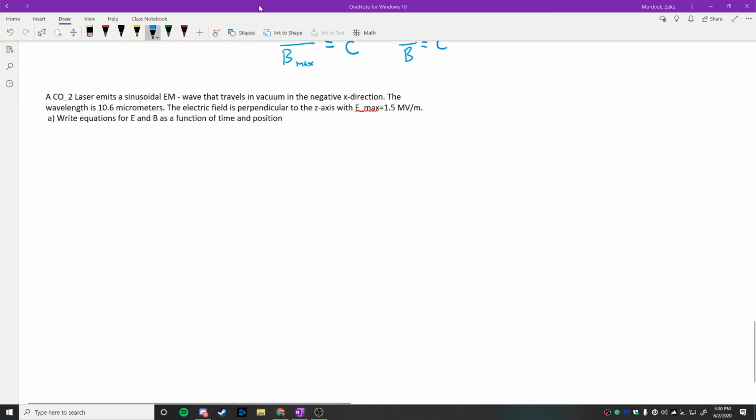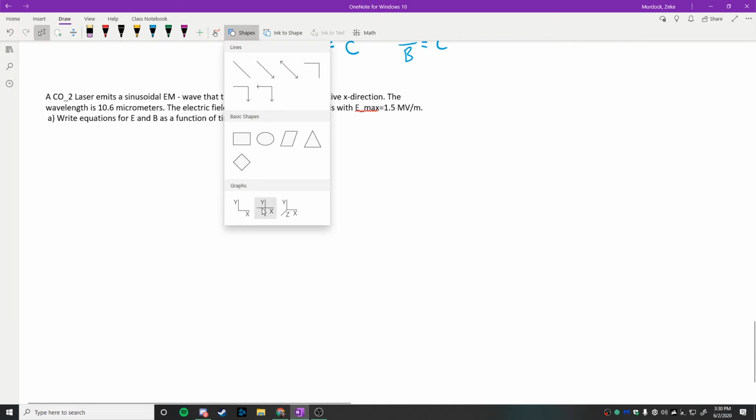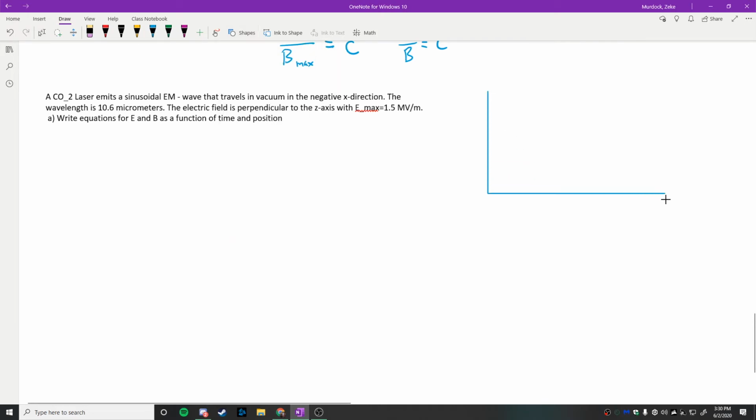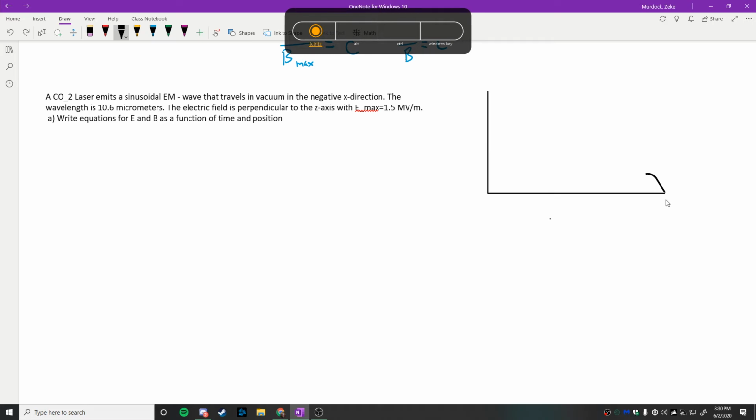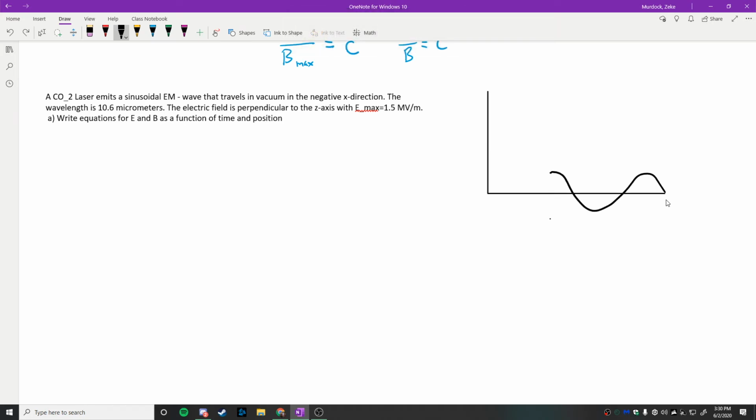Let's scroll down here a little bit. So let's get our axes going. Our wave is sinusoidal, so basically it's going kind of like this, right? Oh my god, it looks so bad. A little better. We've got a sinusoidal wave, and it has kind of two pieces to it. Oh, I actually need the third dimension here. Let's just take a line and draw it this way. So there's our third dimension.